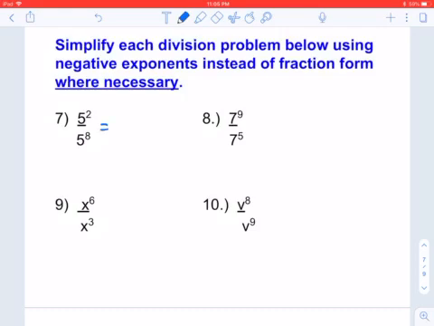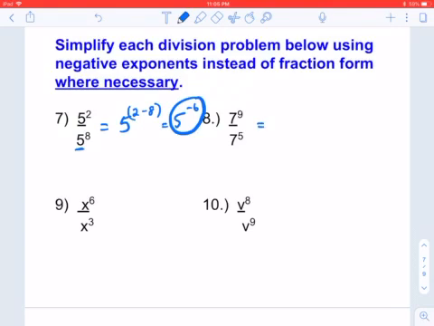So it's all about finding out where those leftover powers are going to be. On this one, would there be more powers in the numerator or denominator? Right, denominator. That means we would put this in fraction form, but we're not going to. We're just going to subtract those exponents in order. So this is going to be 5 to the 2 minus 8th power, which is going to give us 5 to the negative 6th.